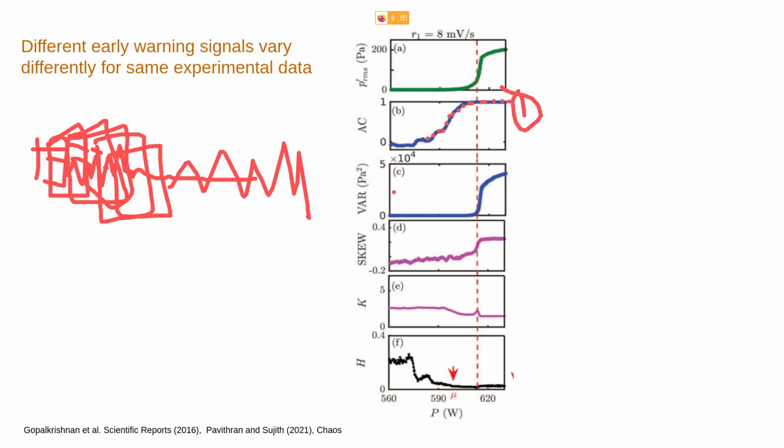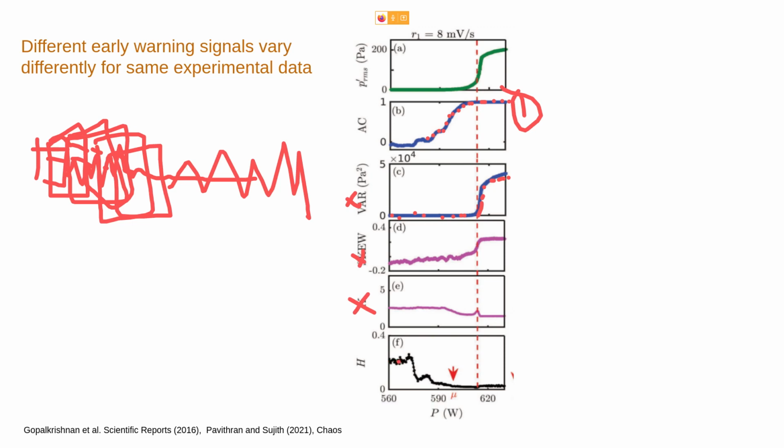Similarly, variance is a measure where you take P minus P bar and square it. You will see that initially it remains at low values, so variance is not able to give a warning well before the onset, but it increases at the onset of instability. It slowly grows to high amplitude oscillations. So it's not a good early warning measure. Skewness and kurtosis also show a small increasing trend, but they mainly increase at the point of onset of tipping as shown here, so they are also not so evident as early warning signals.